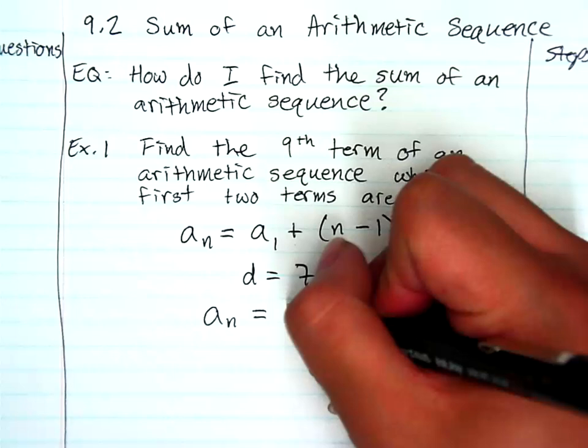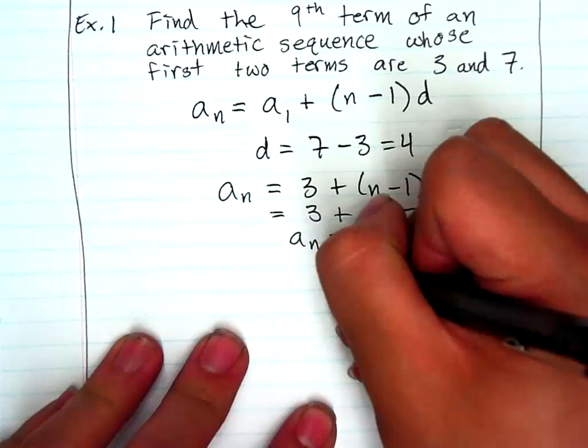So in order to find the ninth term, all you have to do is substitute 9 in for the n. So let's make a note of that. n equals 9. Plug that right in. a of 9 equals 4 times 9 minus 1. So a sub 9 is equal to 35. Okay? So very simple, and basically you just use the given information in order to find the later terms in the series or the sequence.